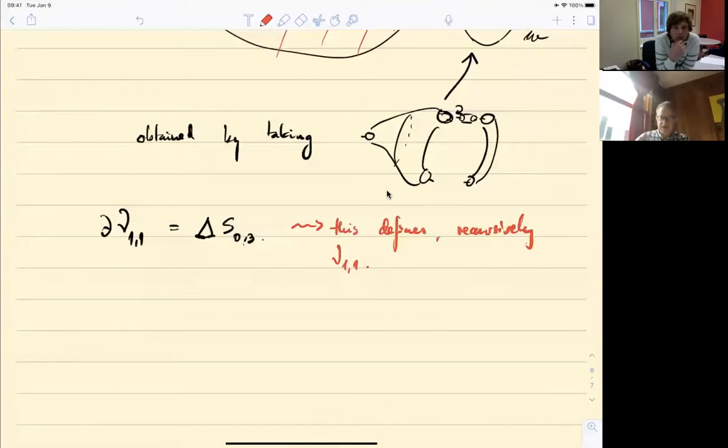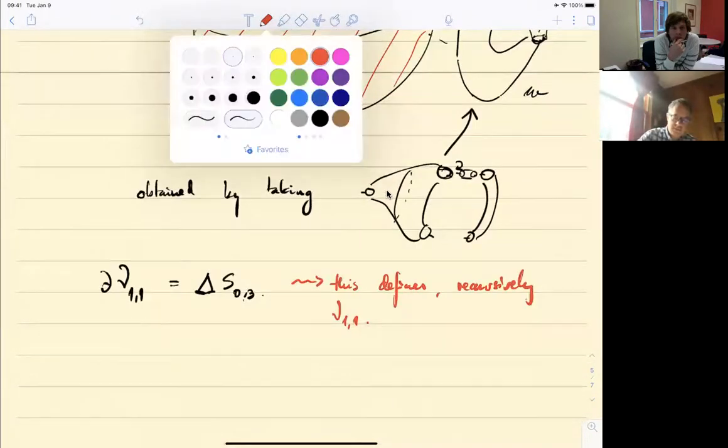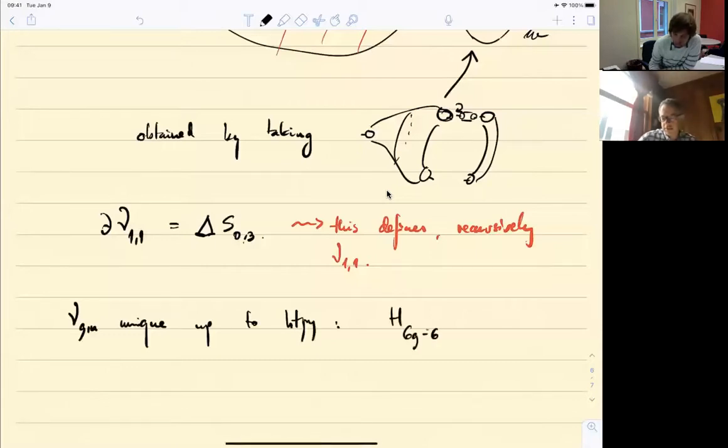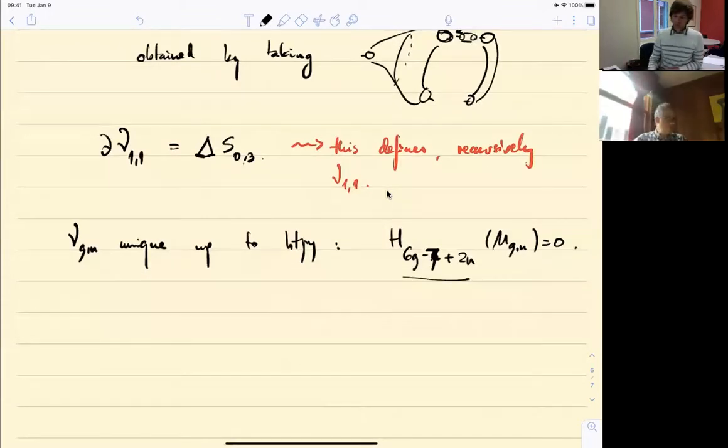And the fact that there was only one solution up to homotopy is a consequence of a very standard fact about moduli spaces of curves. So this VGN being unique up to homotopy is just the fact that H of degree 6G minus 7 plus 2n of MGN is 0. So not only is top homology, this would be the dimension of the homology of MGN, one step below. So the top dimensional homology is certainly 0 because it's a non-compact manifold. The statement is that one below that is also 0, and this is a standard known fact.